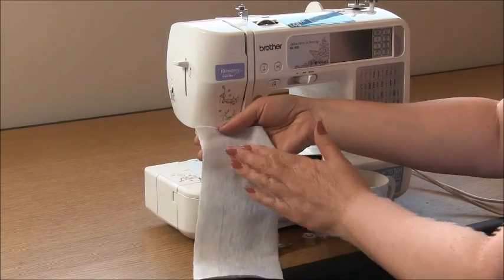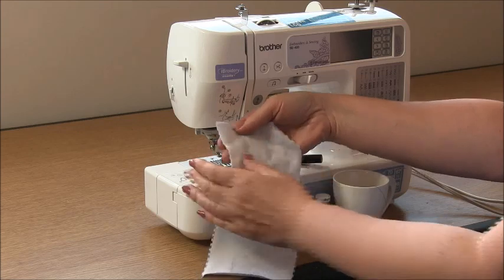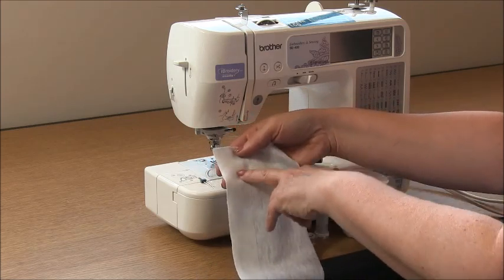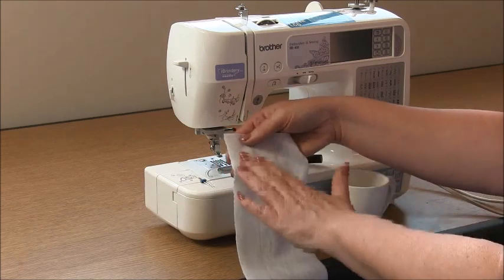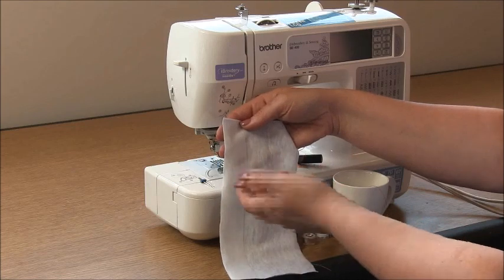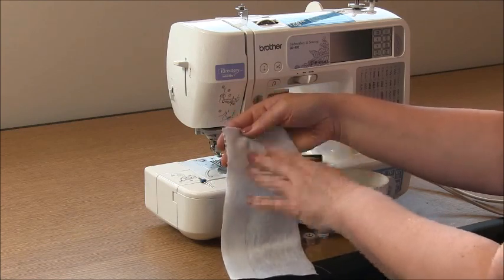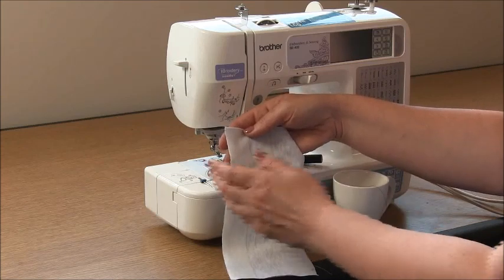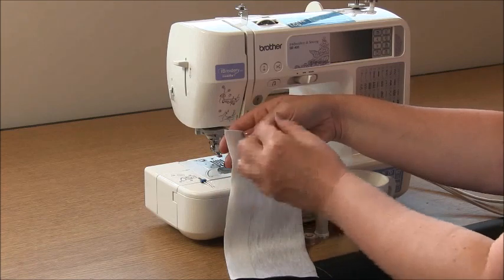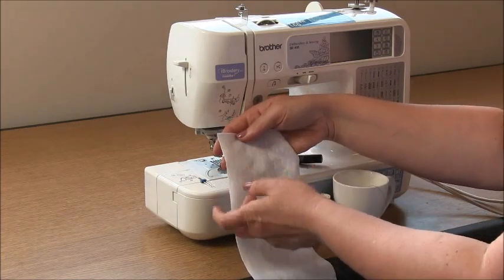So here is my fuse, fused to the wrong side of the garment at the hem area. Oh, and it goes without saying that this is stretch fuse as well. It's fuse designed for knit fabrics. So what the knit fusible tape, or in my case the knit fuse, does is it creates a nice stable edge, and it stops the fabric from tunneling, which is the bumping between the two lines of stitching, and it also helps with stretching that fabric out of place.